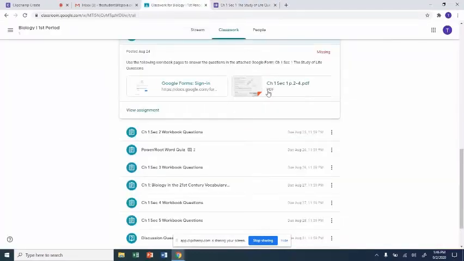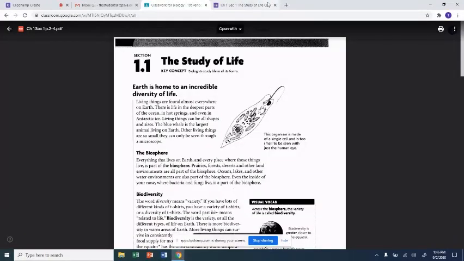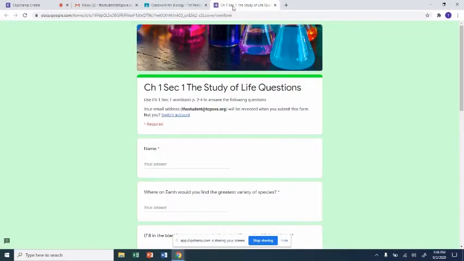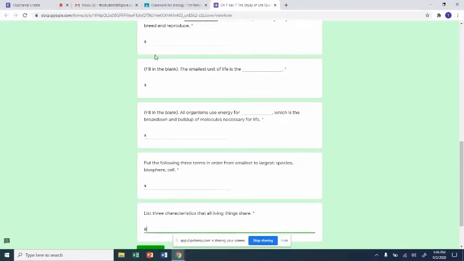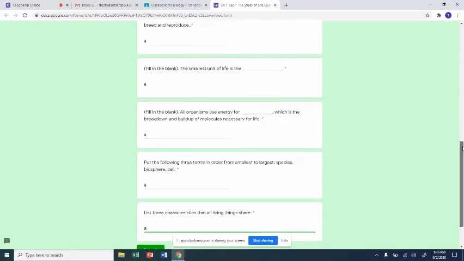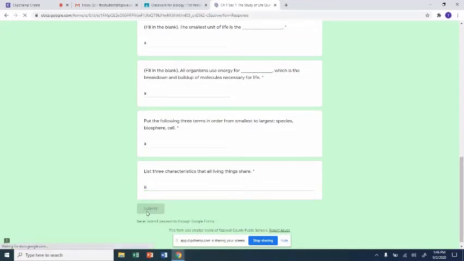Then go back and click on the PDF. You see how I can toggle now back and forth between the PDF and the Google form. And again, this is the location I have so many people messing up. Okay, so I'm going to put THS student as if it was their first and last name. And with this, I'm just going to go through and do quick answers. These are nonsensical answers because I'm just using it as an example. Okay. People are completing this and then pushing submit.